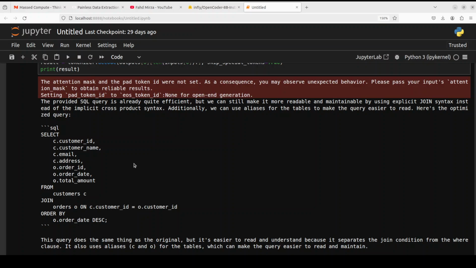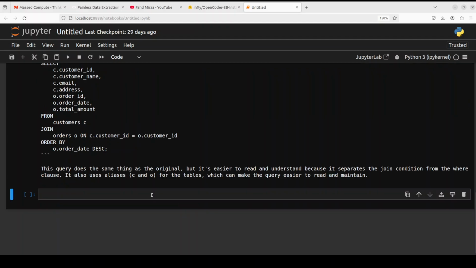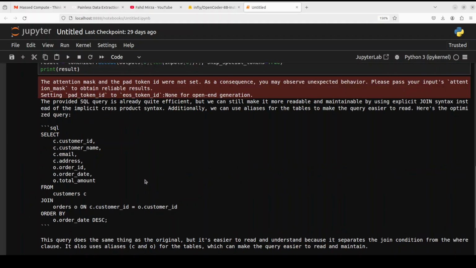Sounds good. But I think it didn't really optimize it the way I was hoping. So I think SQL is not good enough. It has just rewritten it as is with some changes. I think Java, Ruby and those programming languages look good, but I don't think it is good with SQL.